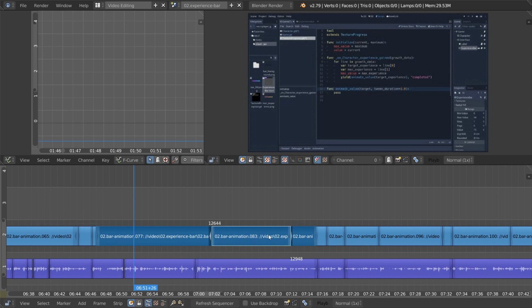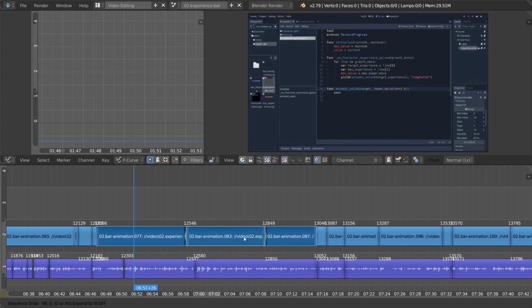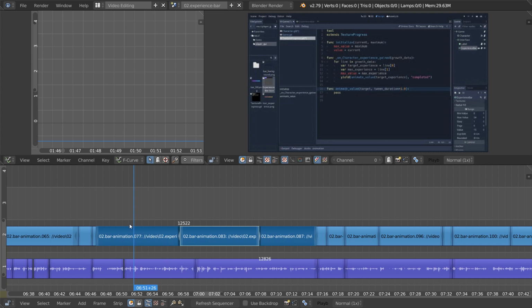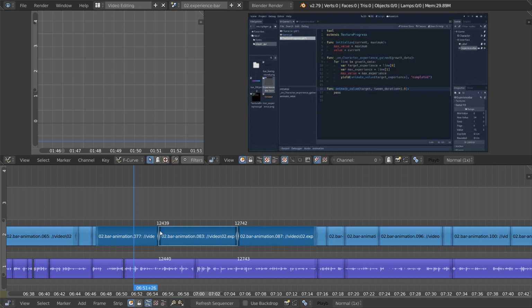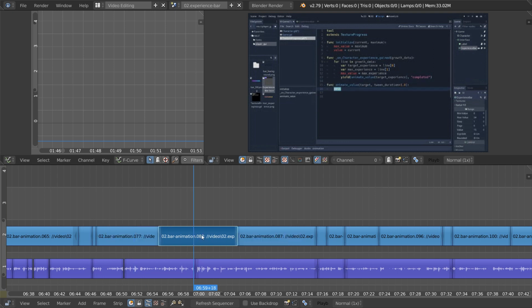And when you press G, it's going to slide the strip around, but it's only going to trim the left strip and extend the right one accordingly. And if you Shift-Alt right-click on it and you grab the strip, now it will move that edit just like if you were using the S key, the slide tool.